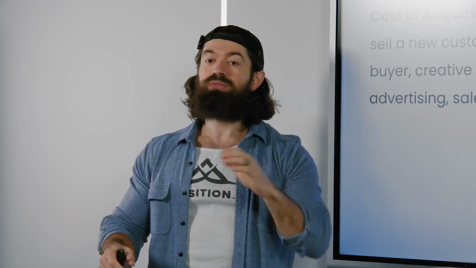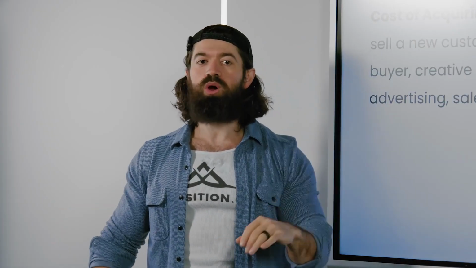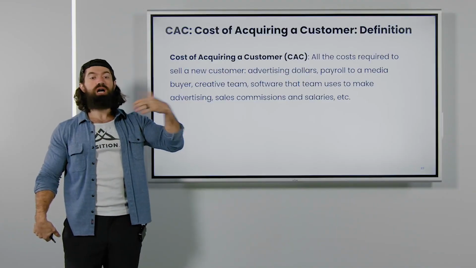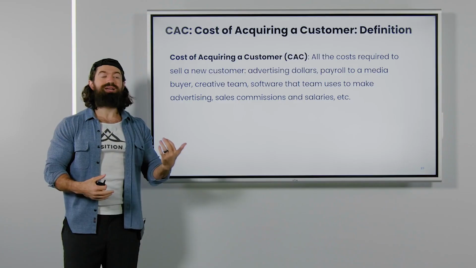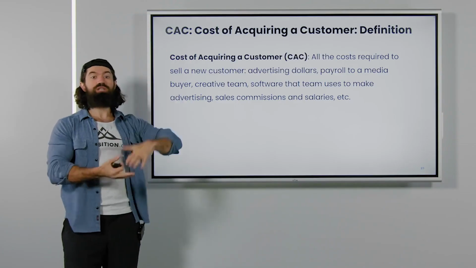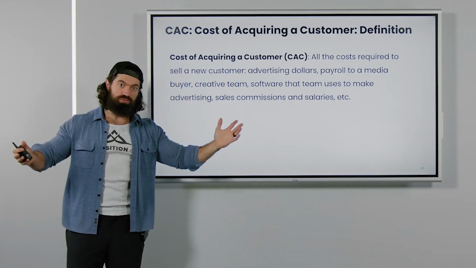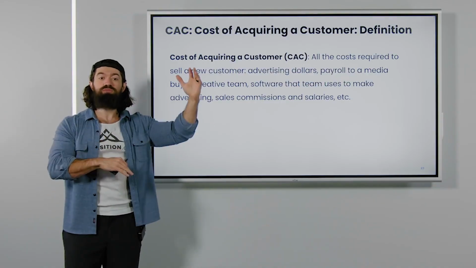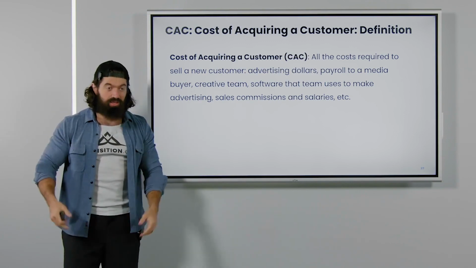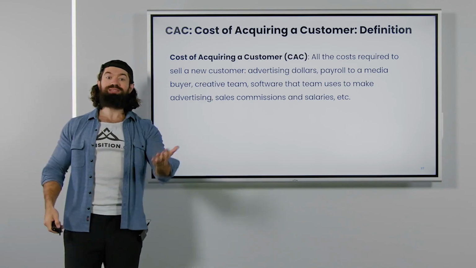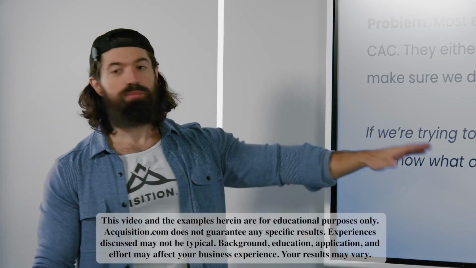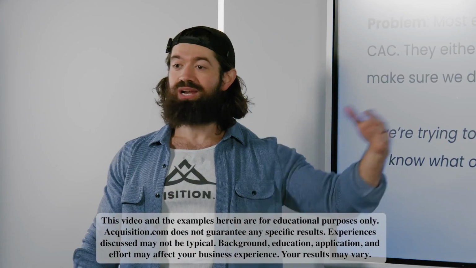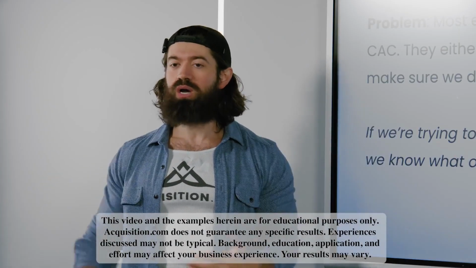But at the very basics, that only really applies to paid media. If you acquire customers via outbound, payroll is going to be the majority of your CAC. If you use content to get customers as your primary acquisition method, then it's just going to be the cost of the payroll for the team that does all the distribution of content and editing and whatnot. But most companies, especially if you're bigger, are going to have multiple different versions of that, which is why you just look at everything, look at how many customers you got, and divide it out. That's our cost per customer. So if we're trying to get unlimited customers, we better be sure we know our own costs to make sure that we can actually pay for it so that we can get unlimited new customers.